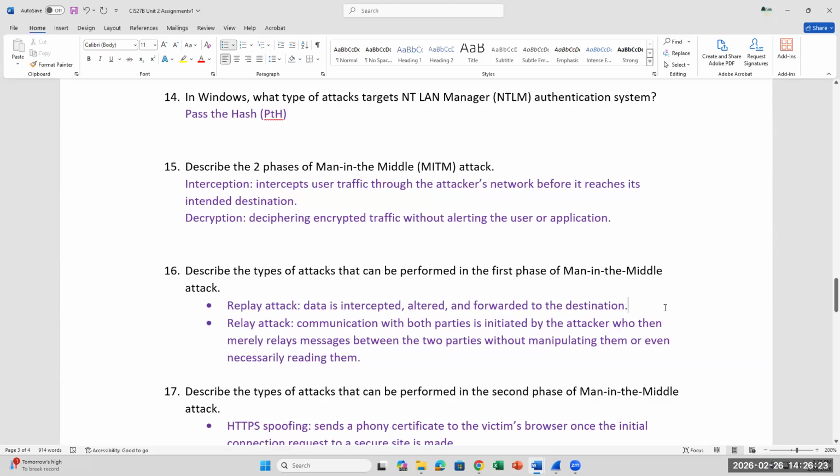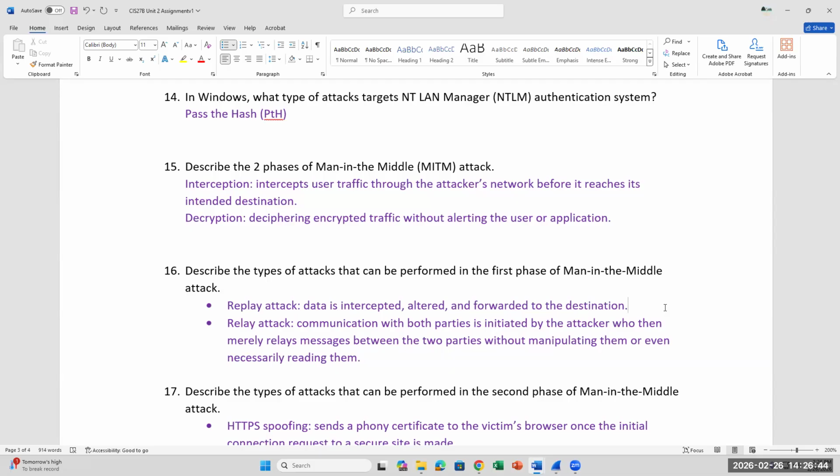Sometimes this could also be part of the network base where your packets are modified or crafted, okay? So they would generate their own traffic with a crafted packet that has altered data.